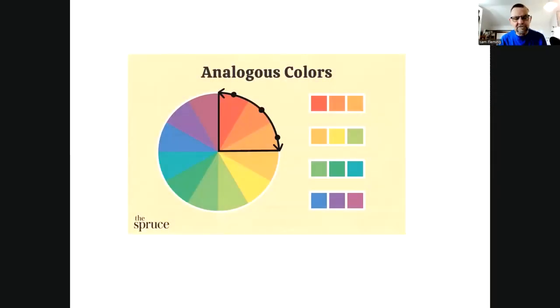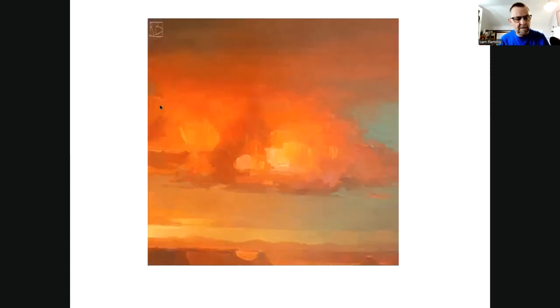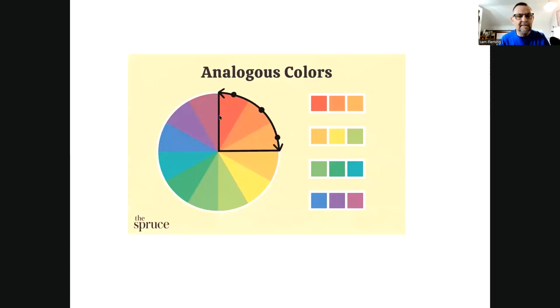Let's think about analogous colour now. Analogous colours are any set of colours which are close to each other on the colour wheel. You can see this illustration here. Any segment, like a segment of an orange. In this case, it's red, orange, orange. It can go on to orange, yellow, yellow, and so on. You can see that. But in this case, it's those three variations: red, reddish orange, and orange.